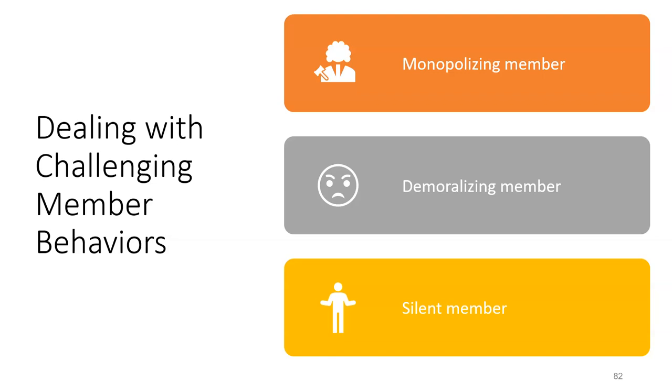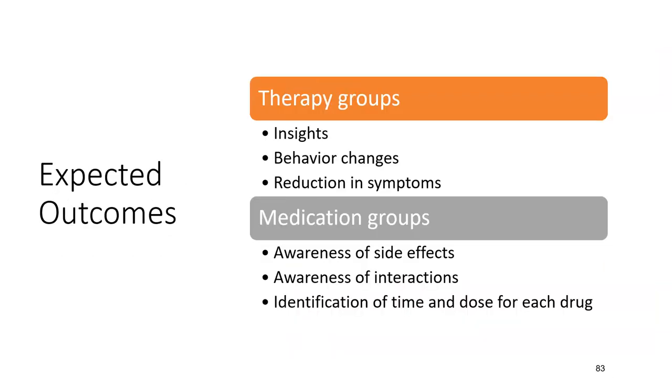A silent group member may not be sharing for a wide variety of reasons. They're anxious, they're scared, their thought process is slow. So for this individual, we want to give them a little bit more time. We want to wait for them to respond. Some things that we can do is hand out paper and pencils. I want everyone to write down a time when they felt scared. I'm going to give you 5 minutes, and it gives that person a chance to slowly process. And then they can prep themselves and be prepared when it comes time to share. So we're not just putting them on the spot.